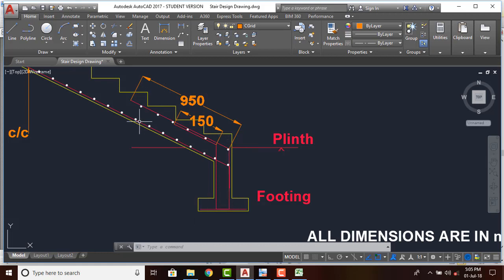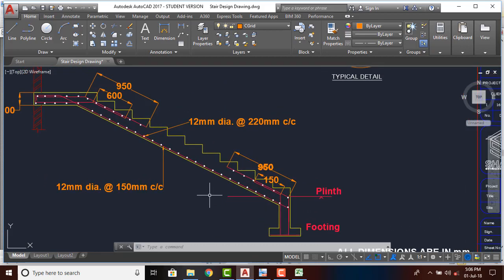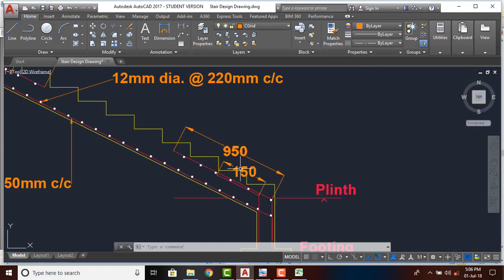footing. This reinforcement in the top side is also given based upon the assumption that if some fixity comes in this area also, that is a negative bending moment will be there. So it is better to provide a reinforcement to the top side of the slab in this beginning portion, so that some fixity that might be coming will be taken care of. So this is the main concept behind giving the reinforcement in this beginning top portion of the slab also. And this distance we have obtained from SP34 itself, which you can see here.